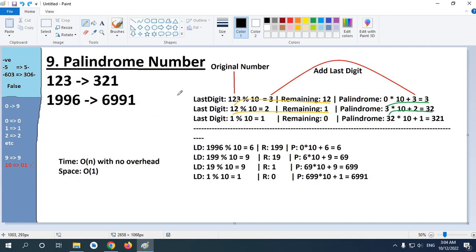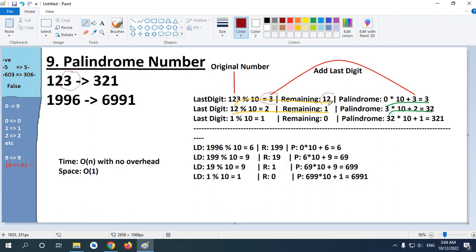First of all, we're going to determine the last digit available in our number, which is, for example, 3. How can we do this? Using the modulo operator, which gives the last digit of the number, 3. And we find the remaining part of the original number, which is 12, by dividing it by 10.